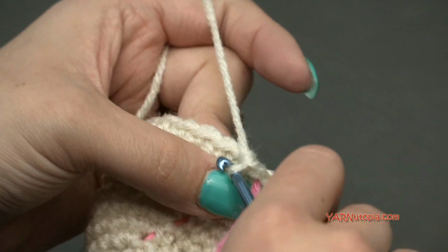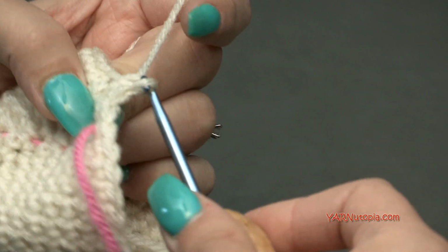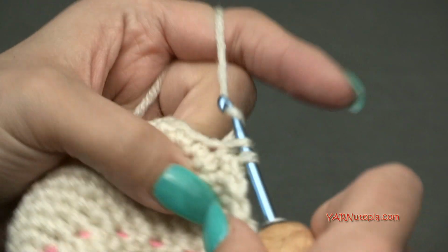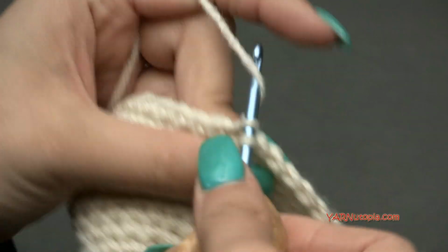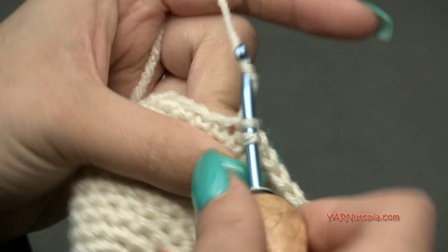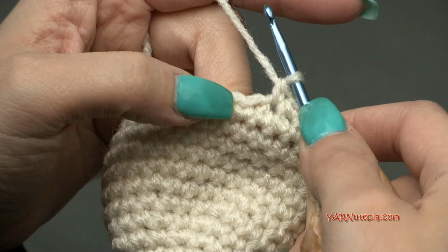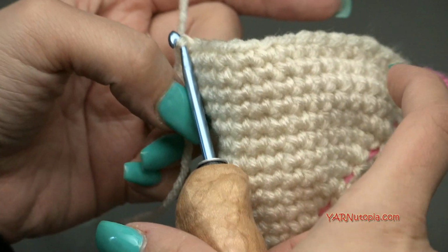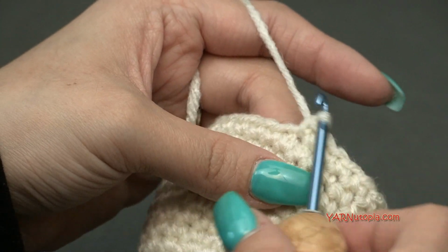Now we want to put a regular single crochet in each of the next 15 stitches, so till we get halfway, and then once we get to that halfway point, we are going to do another single crochet 2 together. Okay, so I'm at that halfway point right across the way. So I just did the single crochet 2 together and then single crochet in the next 15 stitches. So we're going to do that again.